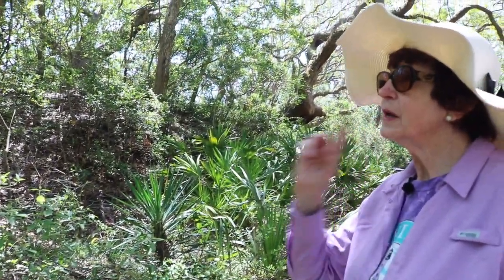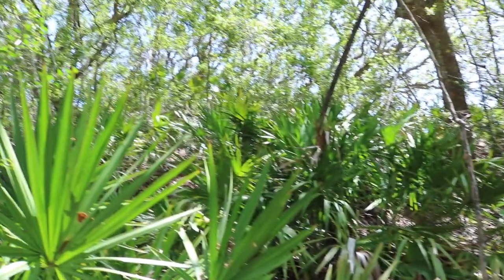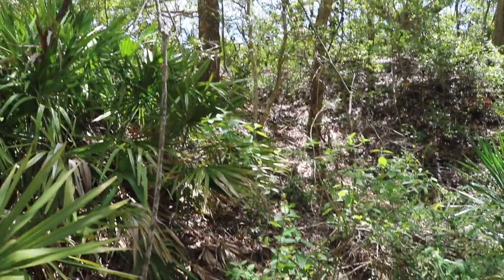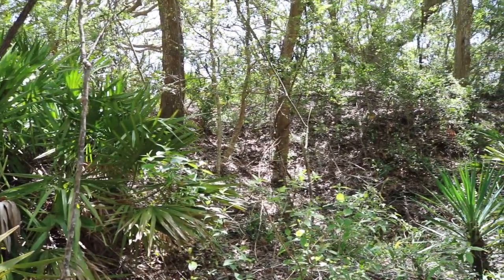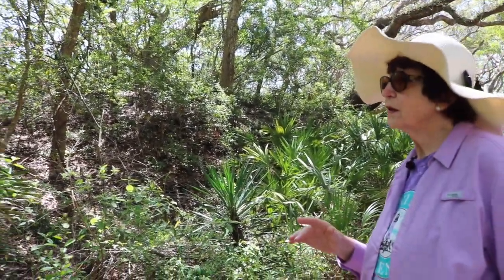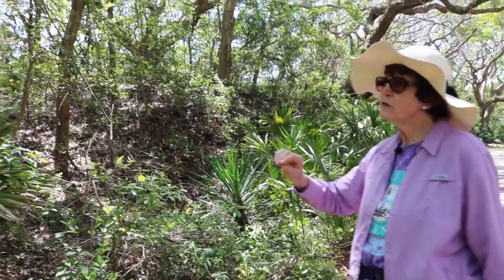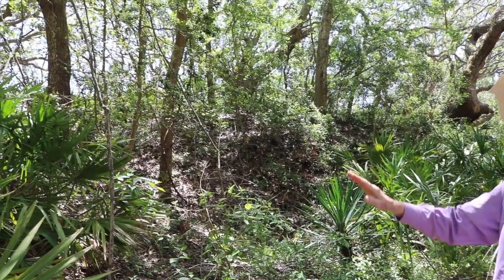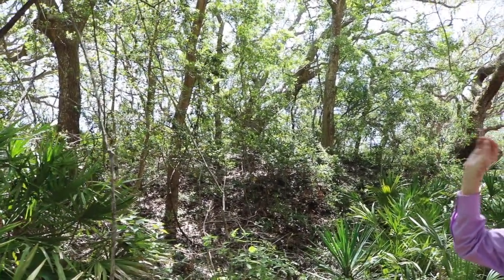This area right in front of me is now maritime forest. But if you look, you can see that it's growing on the back side, or the leeward side we would call it, of the dune system. And you will be able to see where the primary dunes begin, right on the beach. And then they dip into the swales, and secondary dunes form, and another swale, and so forth. And the whole process moves inland, and the further away from the ocean, the more vegetation you can get. And now we have this absolutely beautiful back of the dune with all the undergrowth as well as the primary tree, which is the live oak.